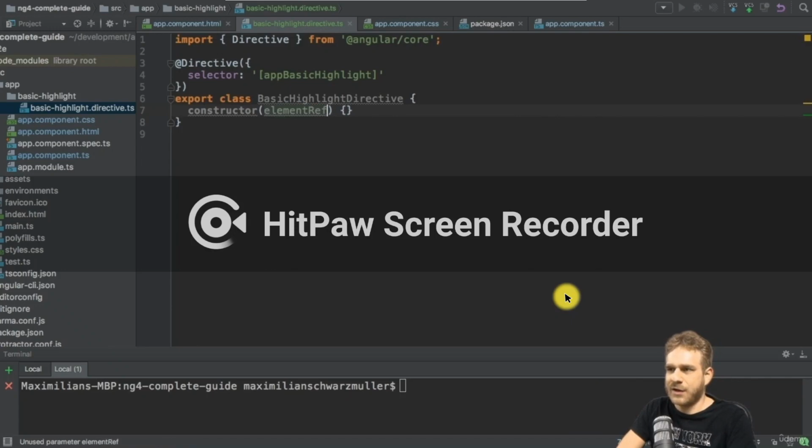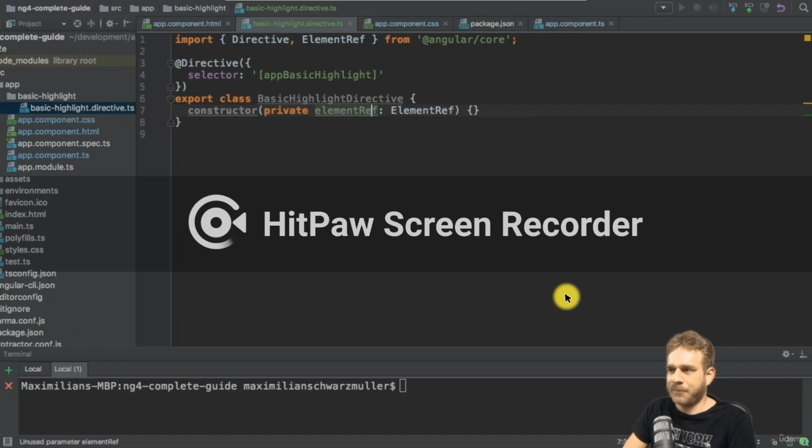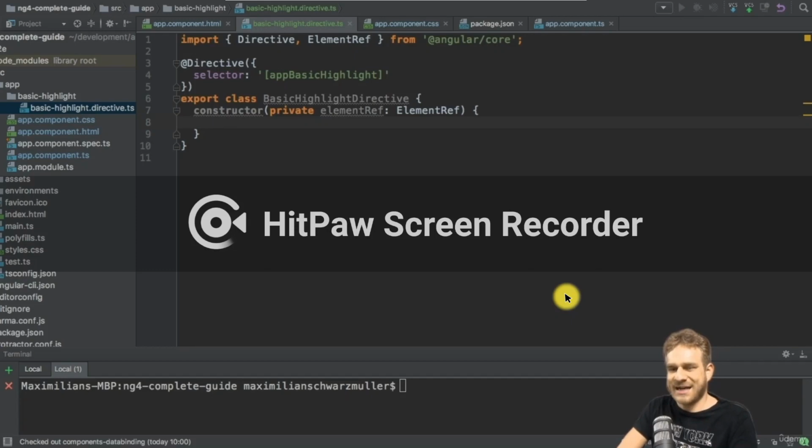So an element ref, and this name is totally up to you, but the type is important. The type has to be ElementRef. You might recognize this from @ViewChild. There, it also was a reference to some element. Here it is too. Now, to be able to use this data everywhere in our class, we can use a TypeScript shortcut of adding private in front of it, which will make this both a property of this class, so property elementRef, and automatically assign this value, so this instance we're getting, to this property. Now with that, we got access to the element.